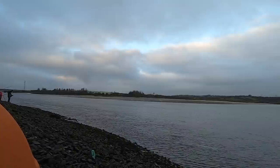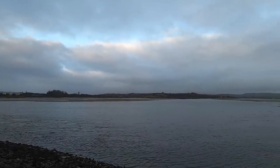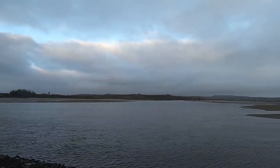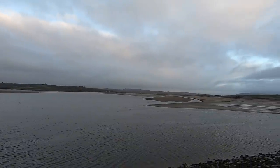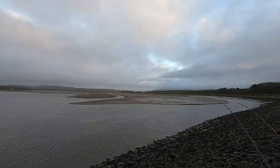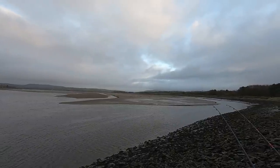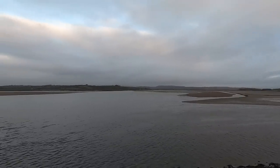Okay, so my first 2 casts are out. So the first cast on each rod, in the sort of half hour, the estuary is really filled in. Prime time now for flounders. You see that little channel I had on my right? Is now probably 3 or 4 foot deep. And you've got that other channel out there, the small one, and that is the main river.